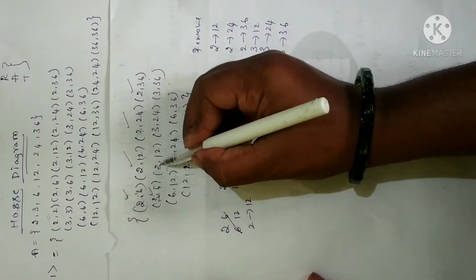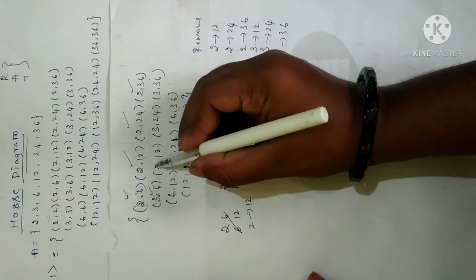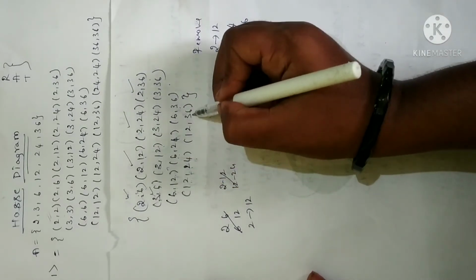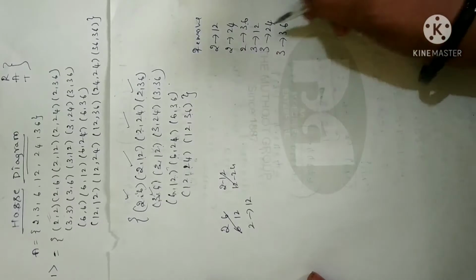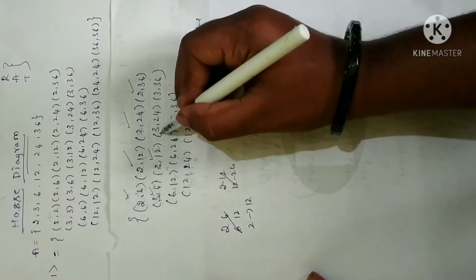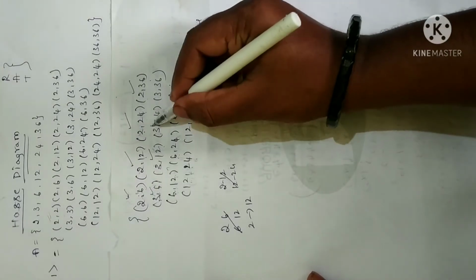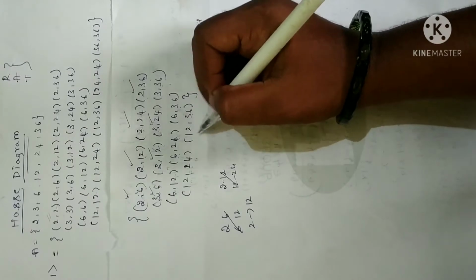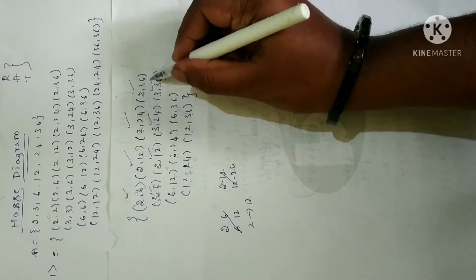Next, anything else? No. Next 3 to 12, do we have an element? Yes, we have. See here 3 to 12, so the 12s cancel, 3 to 24 I have to remove, which is already removed. Next 3 to 12, 12 to 36, so the 12s get cancelled, 3 to 36 I have to remove, I have already removed it, so nothing is there. Next 3 to 24, we don't have an element starting with 24, so nothing to deal with this. 3 to 36, similarly 36 is also not there. The beginning element 36 should be there, but here it is not the case, so nothing to do with this.